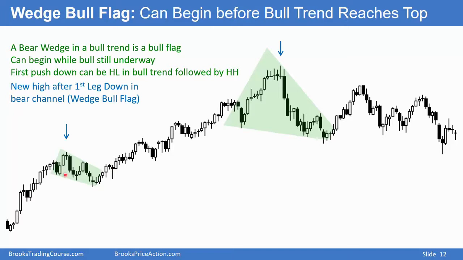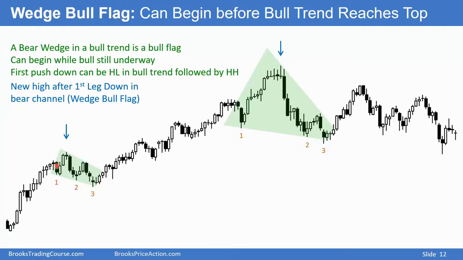The same with here. You could say it's a high 2 buy, leg 1, pull back, leg 2. I think it's probably more of a wedge bull flag, and the bear trend and bull trend coexisted. There was a transition. The bear trend began before the bull trend ended, and the bull trend was still in effect even though the wedge bear channel had already started.